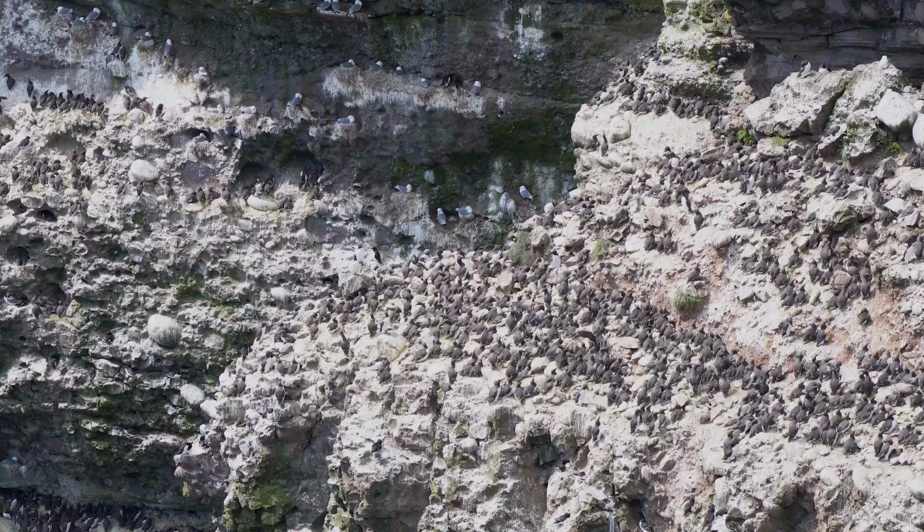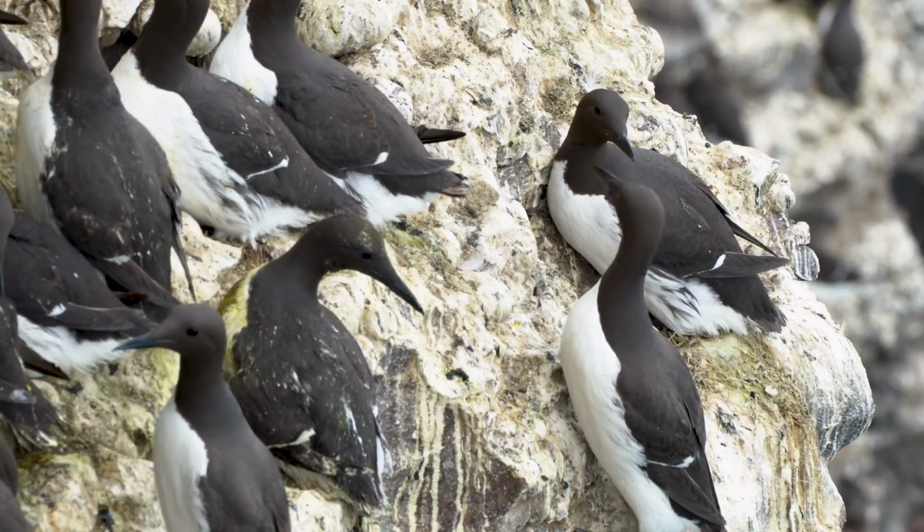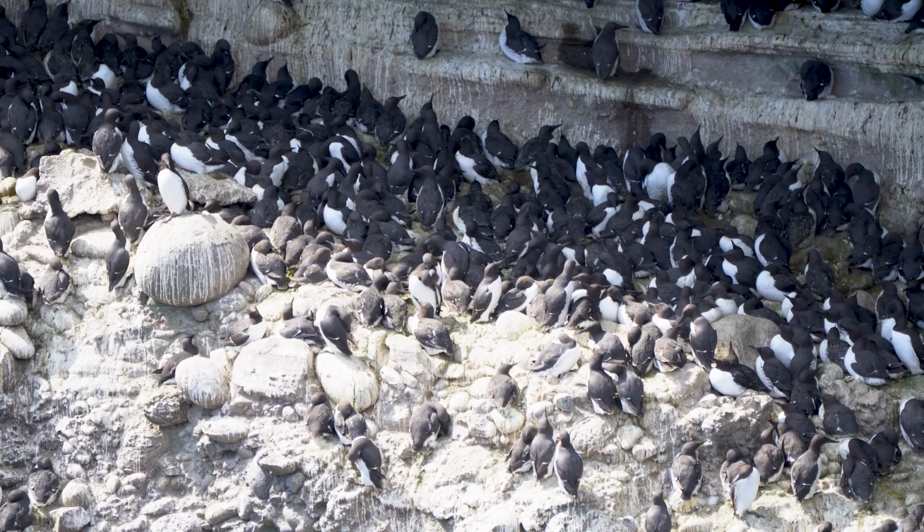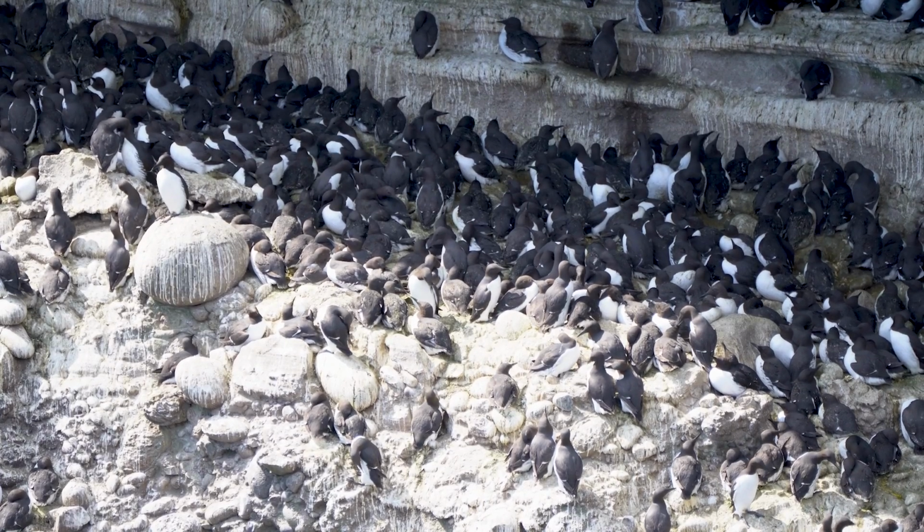It is a challenge. And even the sun just makes it even harder to tell whether or not a razorbill is a razorbill or if it's a guillemot, and it is tricky. But you know what? It is great fun. Yeah, and the guillemots sit in huge numbers together, so it's very difficult when they're all grouped together to tell where one bird starts and another bird ends.